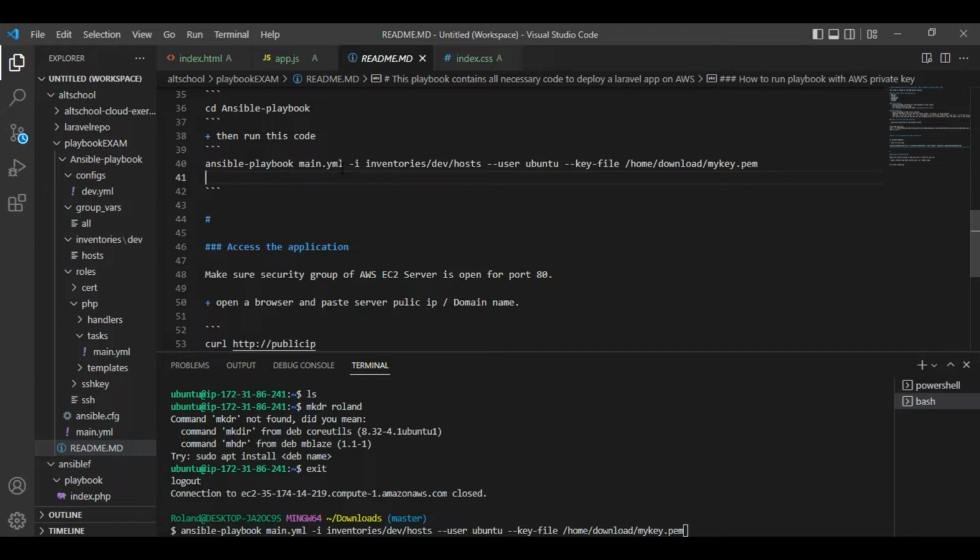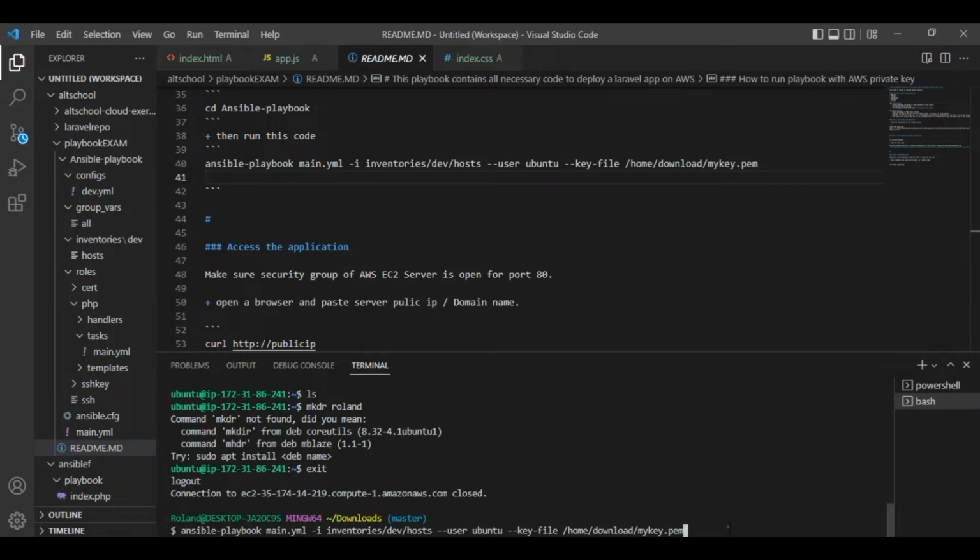The main.yaml file has to exist in the same directory where you're running the code, and then you have to specify where your key is, the directory where your practice key, the key that we downloaded, is located. This is another key that I have. So this directory is pointing to another key that I already have on this system, but I'm going to configure it now. Let me first cd into this folder where I have my Ansible code.